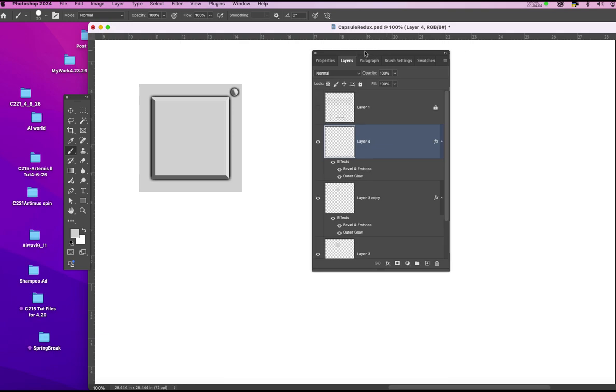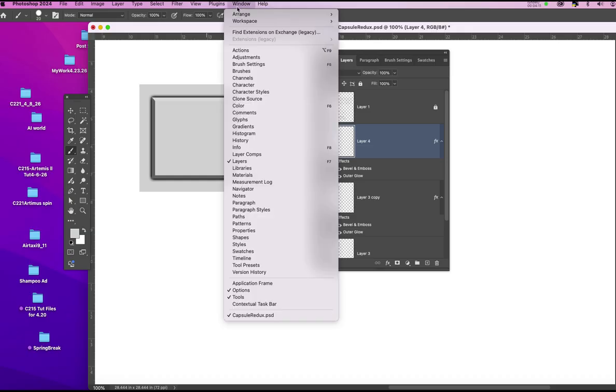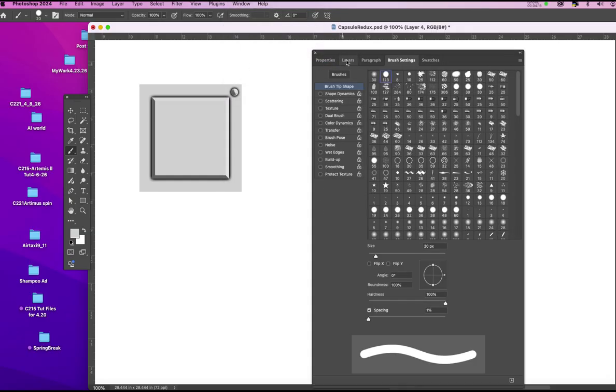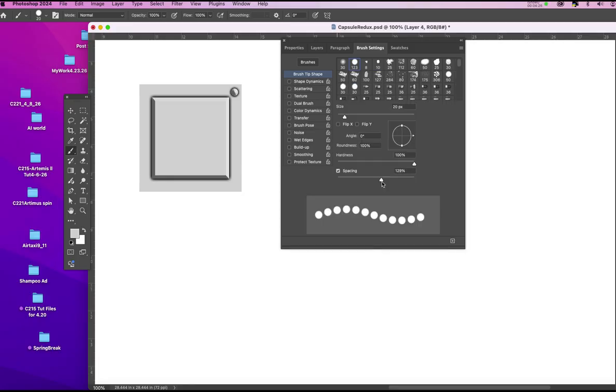And I'd like to have these all around the perimeter evenly distributed. So I'm going to go to Window, Brush Settings. And in the brush settings, I'll make sure that I've played with the spacing so I can see them separate like this. And now I'll go over and I'll click, hold my Shift key, and I'll drag across. That's a little too close. I'm going to Z that out, give them a little more space.